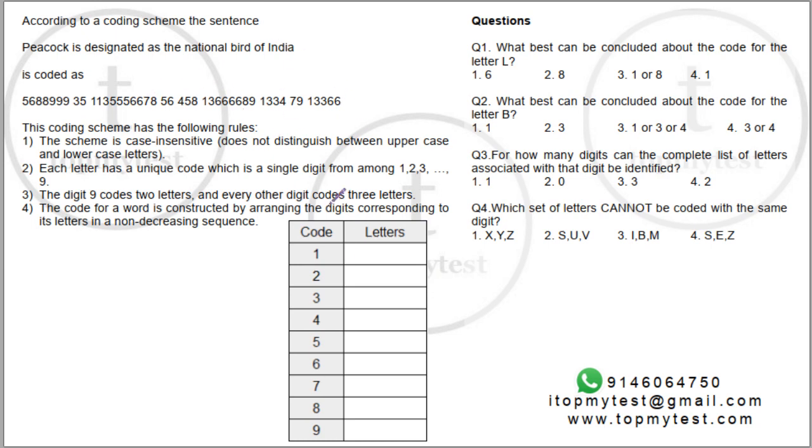Okay. Now let's start with the smallest letters. If you look at 'is' and 'as', both of them have an S in common and both of them have a 5 in common. So 5 should be S, which also means I should be 3 and A should be 6. So I can take this out.